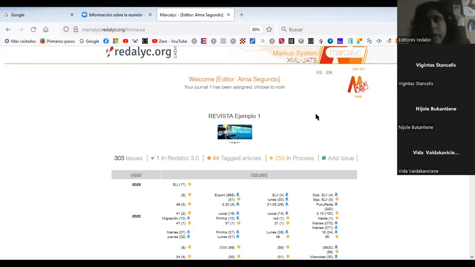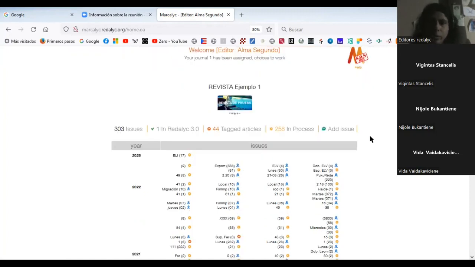So you will have to erase the cookies and cache of the navigator. It's not a big deal, but it's a little bit annoying, because sometimes we have sessions of other sites open. That's why you should always sign out of Marcalyc when you don't want to use it for a while.